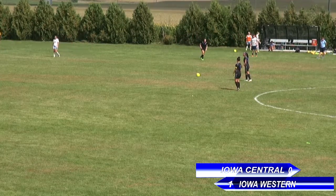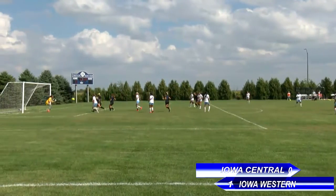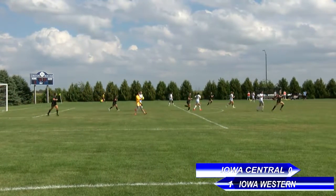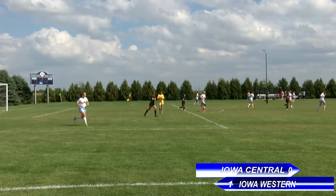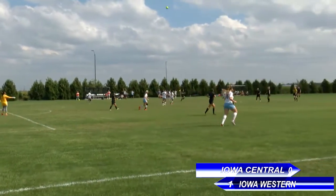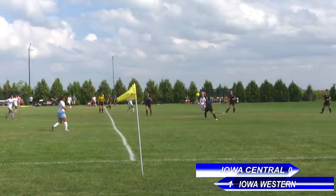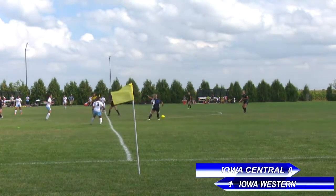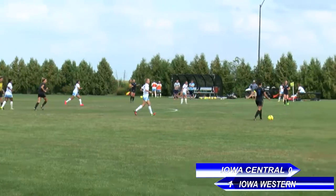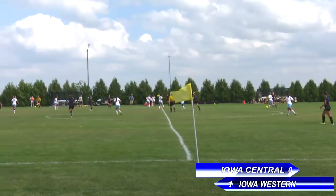And this is actually a better scoring situation than it looks with how well Iowa Western has crossed. And that one's just a one hopper to the keeper's arms. Got a lot of that ball, just the direction a bit lacking. And also the advantage that Iowa Western has right now is with how much they've controlled the ball. It takes a lot less out of your legs to attack than it does to defend. It just feels better to be going forward. So any exhaustion that would be setting in, you'd think would be setting in on Iowa Central's end.